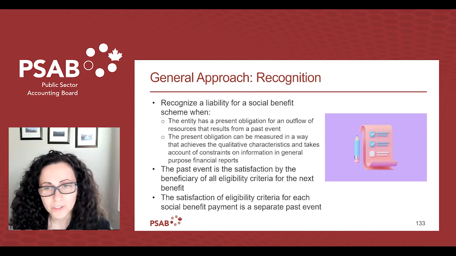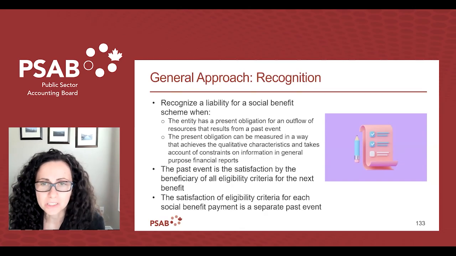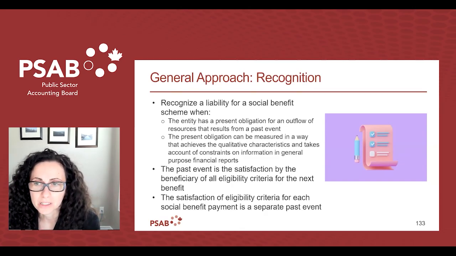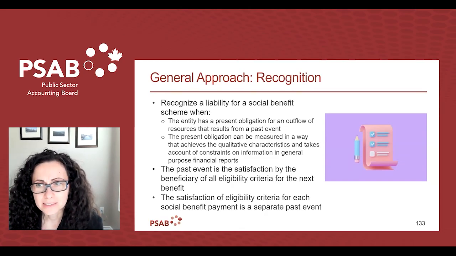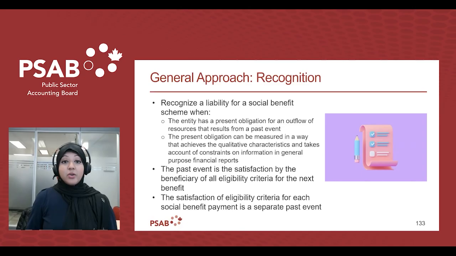Iman, before you continue, I wanted to ask, you mentioned eligibility criteria. What is an example of an eligibility criterion? That's a good question. Being alive at the point at which the eligibility criteria are required to be satisfied may be an eligibility criterion itself, whether explicitly stated or implicit.